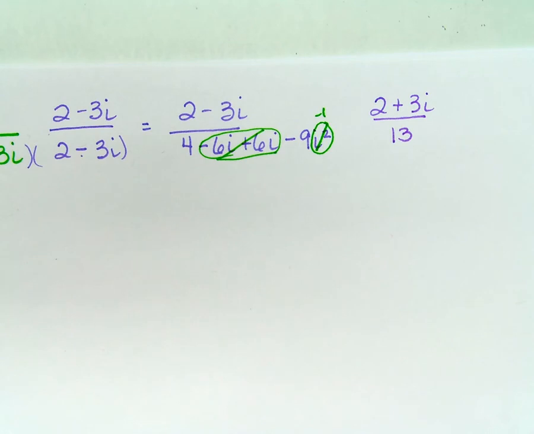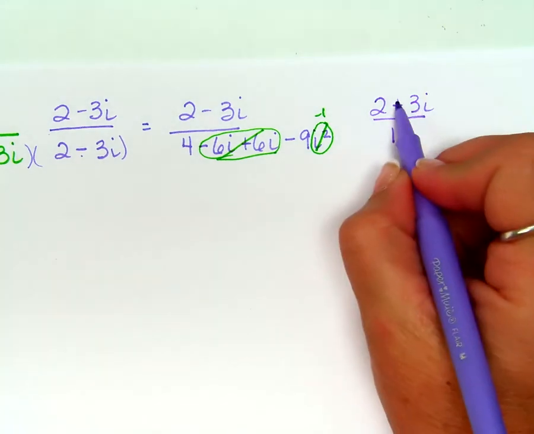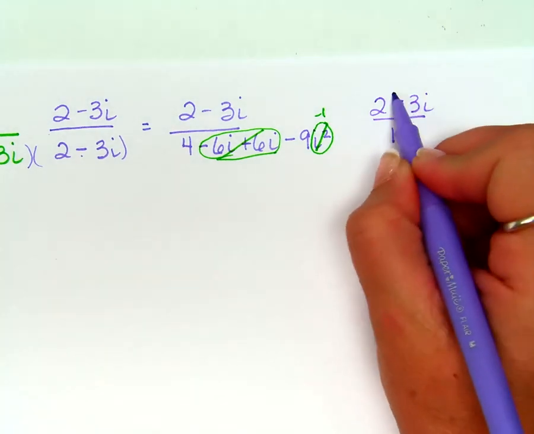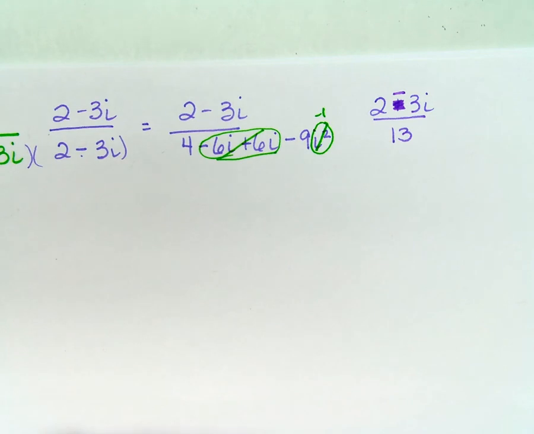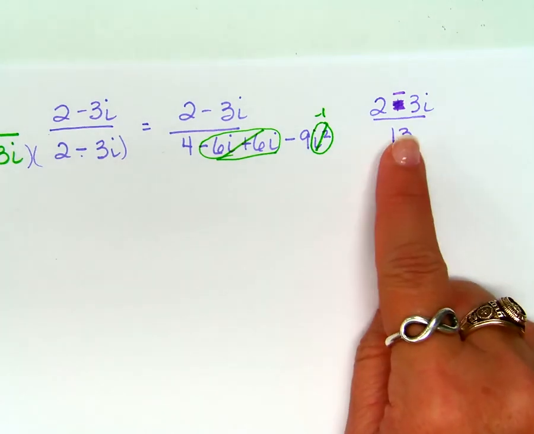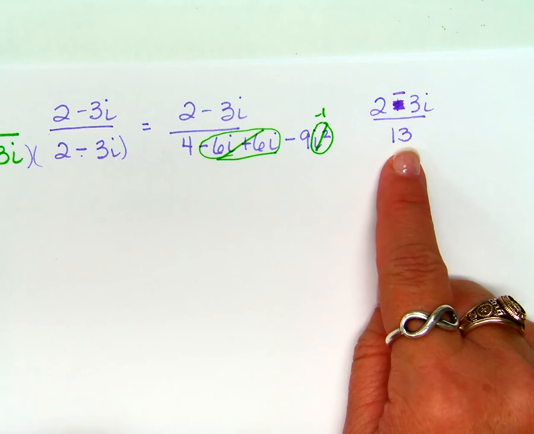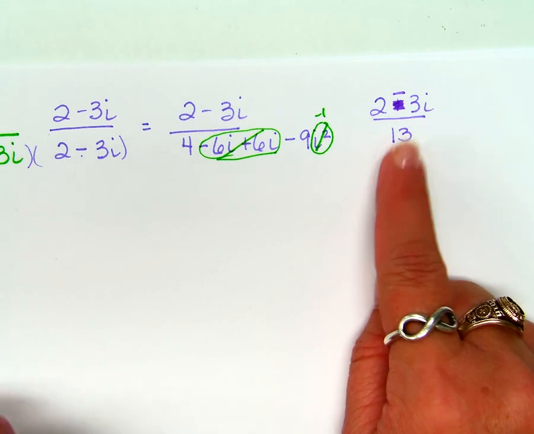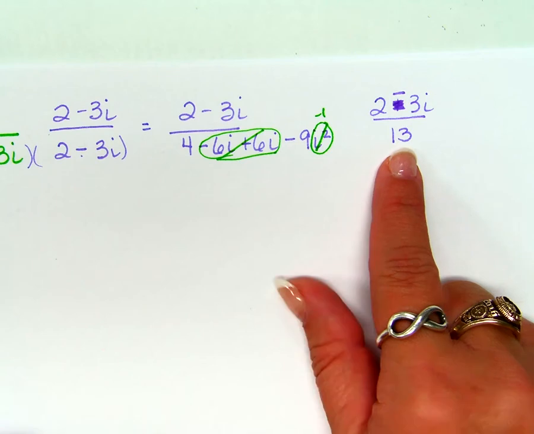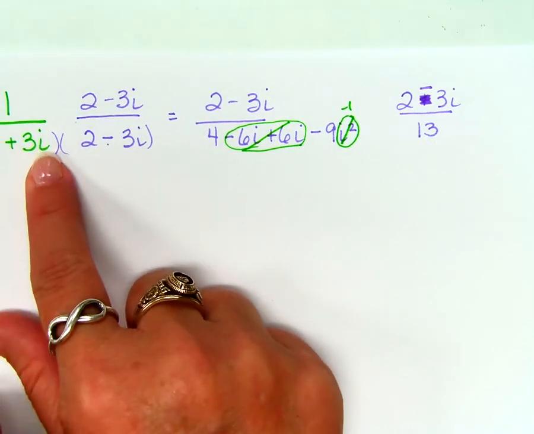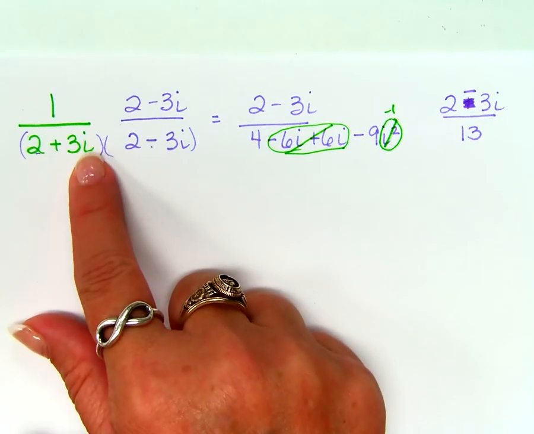Why did it change to the plus? Because I accidentally wrote a plus. Sorry about that. That's a minus. Thank you for asking. Do I have a complex number in this fraction? Yes. Is it in the denominator? No. Then it's allowed. So I have to be able to take a complex number out of the denominator.